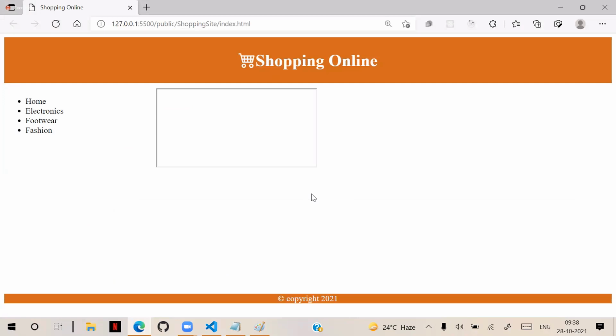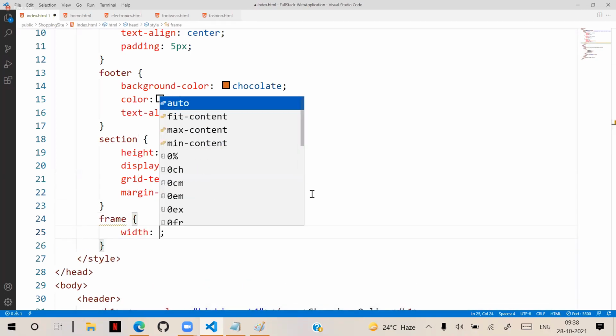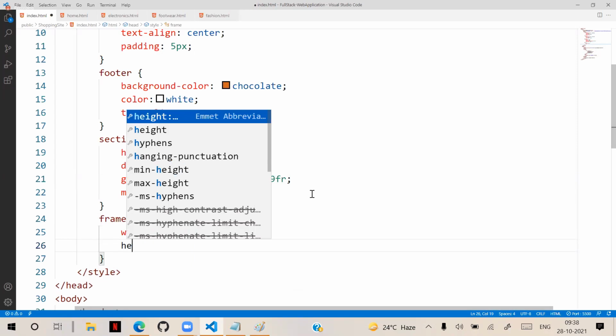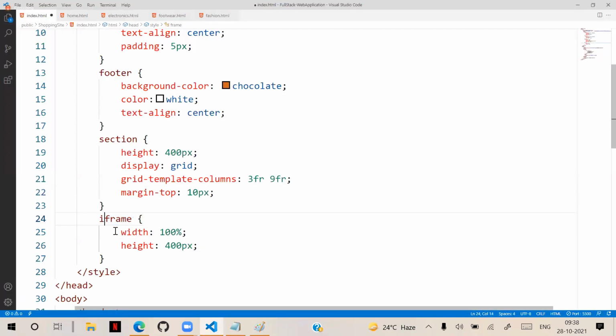Now I want the frame to fit that main area. Then what we have to do, iframe. For iframe, width is equal to 100% and height is equal to 400 pixel, equal to section. How much section height is there, and that fits into that. So that is iframe, not frame, iframe.